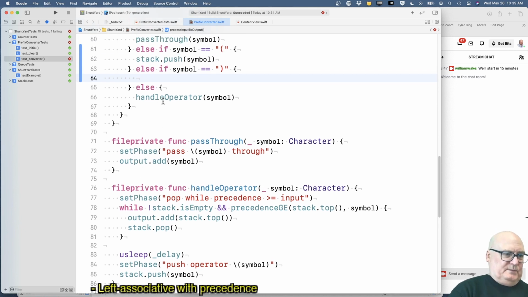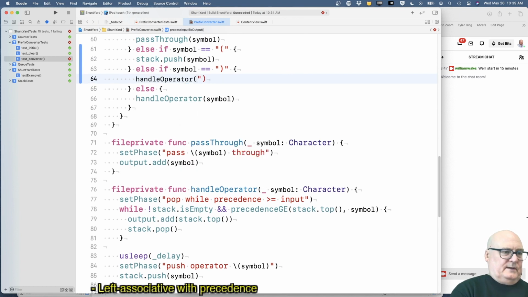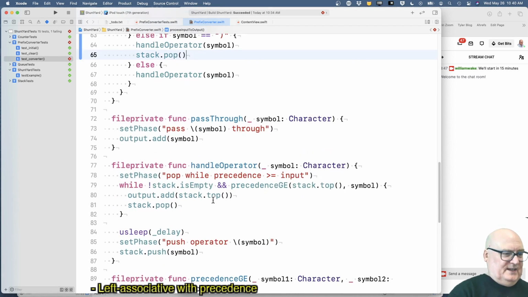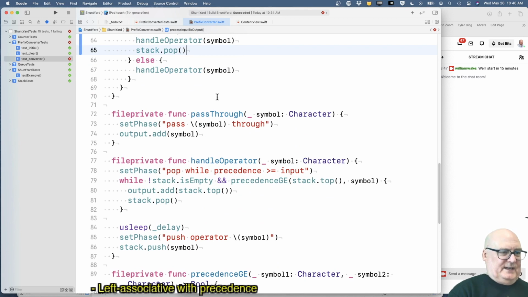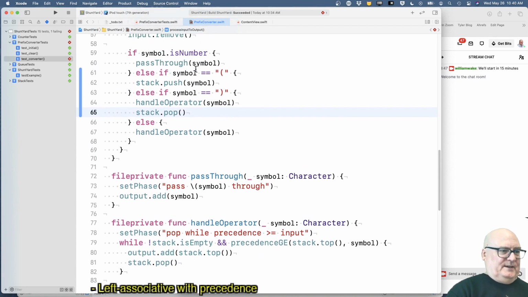I'm going to do it stupid for now. Handle operator symbol. And I got to do stack.pop. Okay, because it's pushing it, and then I don't really want to push that symbol. Okay, but let's see if this works, and then we'll clean up.